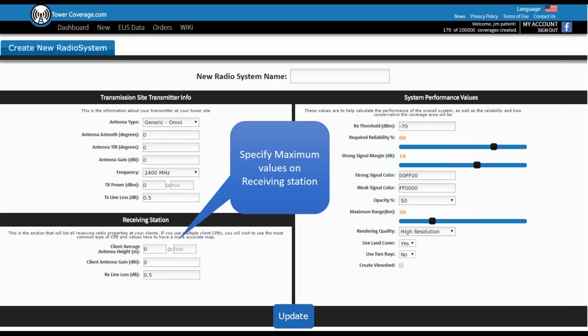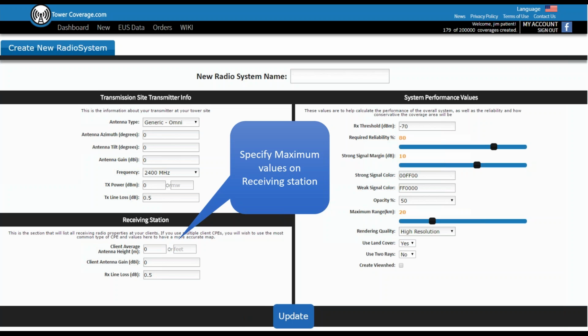So now it's 24 dB. You would typically add your antenna gain as 24 dB here. Average client height. In our area, we have lots of two-story buildings, so we usually add 20 feet. If you are in an area where you typically have single-story homes, you may want to be about 8 or 9 feet, maybe 10. And then any line loss, even though most of the line loss on our receiving stations is pretty much gone.